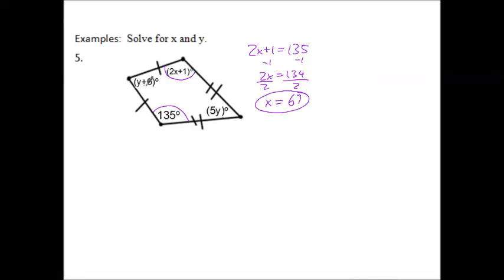In order to find y, we have to find the measurements of the two remaining angles, but these two angles are not congruent. So we can't take those two expressions and set them equal to each other. We have to use a different property of quadrilaterals, and that is the sum of all the interior angles. And if you remember from the previous unit, in a quadrilateral, the sum of the interior angles is equal to 360 degrees. And why don't we take a moment and write this down here so we remember it better.